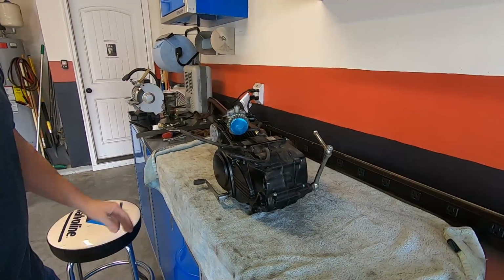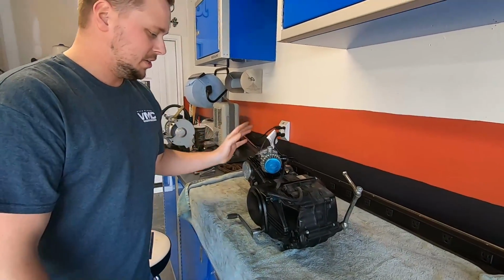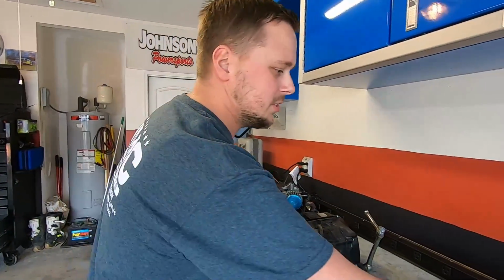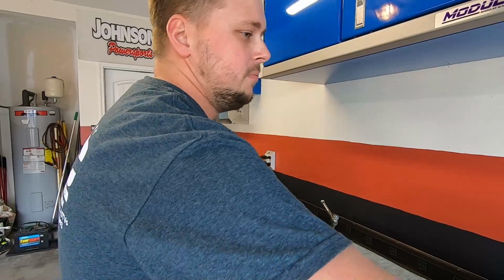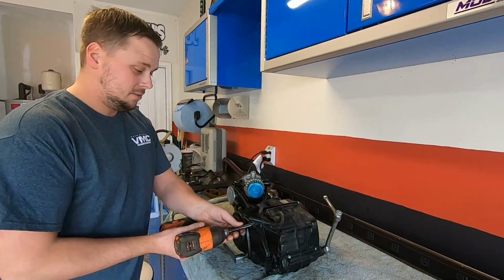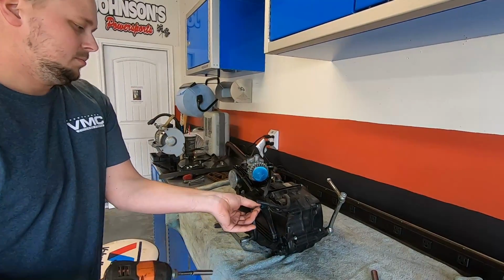Cool. So we're going to be taking the cam chain sprocket off. So I need to get the side cover off, so we'll be able to make sure it's in time. I'll go ahead and do that now. On this model, I've seen other ones have more than two, but this model just has two bolts in it.